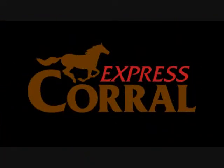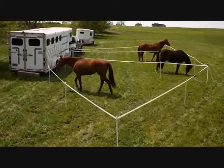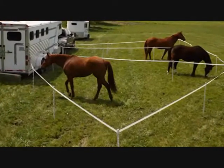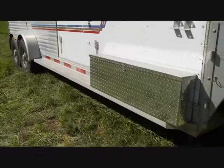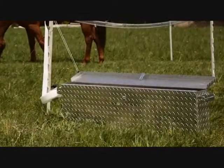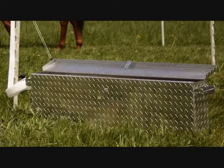Welcome to Express Corral. Express Corral was designed by a horse camping enthusiast who desired a quick, easy corral setup that was safe for his horses. This corral system stores completely in an attractive diamond-plated aluminum box that can be permanently mounted to the side of most trailers or fitted with removable brackets for removal during travel or easy standalone setup.